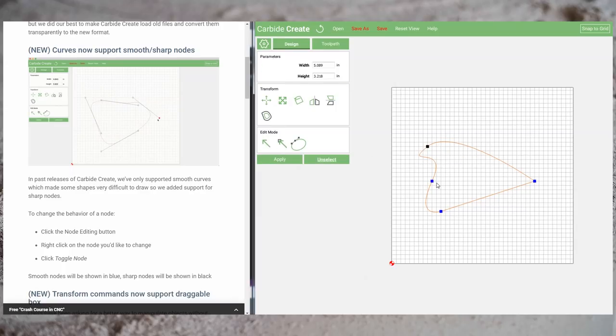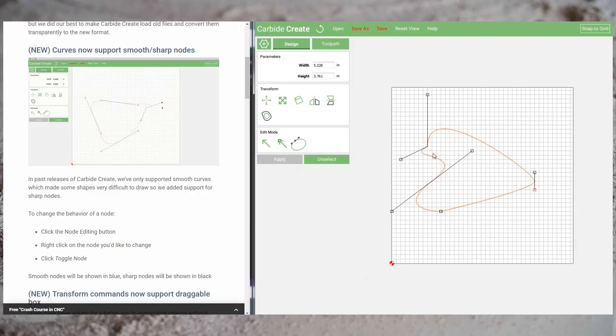Well, I can't say that I'm immediately seeing anything change. However, jumping ahead a little bit, there is this curve edit mode. Perhaps, okay, now I can see the difference. So that point becomes locked because we switched it to a sharp point. It simply had an inline shape from the original shape we drew. So now there's quite a few shapes that we can create that we would not have been able to create without the use of these sharp nodes.